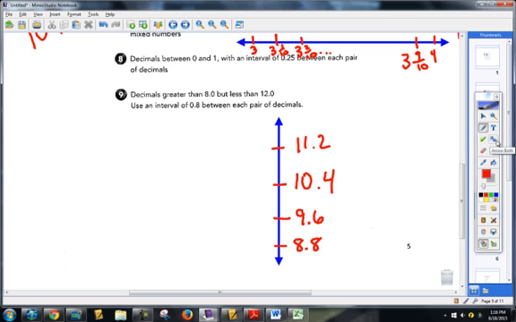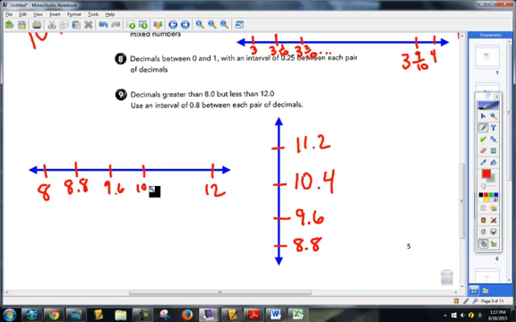Okay? Now, real quick, I'm going to show you this real fast because this is kind of important. If you did put 8 and 12 on like this, if you put 8 and 12 on your number line, which some people can do it this way, and we did 8.8, 9.6, 10.4, and 11.2. If you did it that way, if you just left it just like that, it's going to be wrong. Okay? Because I only want decimals greater than 8 and less than 12, and 8's not greater than 8, and 12's not less than 12.